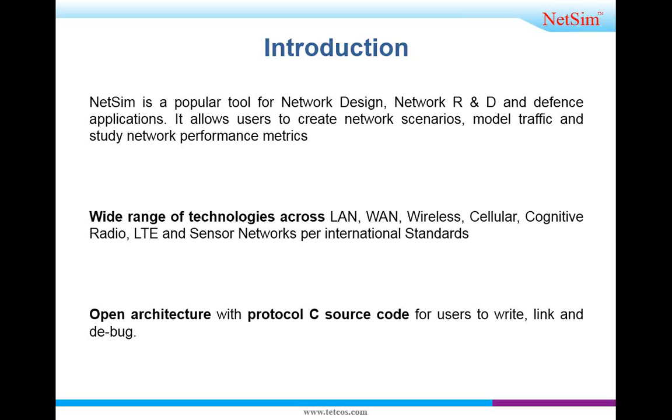In NetSim, this software actually comes with two versions. One is the academic version and one is the standard version. In the academic version, you can use it for designing and analysis of the networks, but in the standard version, you have the facility to edit those protocols. In the standard version, users are provided with C source code for network protocols, which are implemented based on IEEE and IETF standards. The purpose of this C source code is to enable users to edit the standard protocol code according to their own requirement, and they can link it with NetSim and analyze the performance of their newly designed protocol.